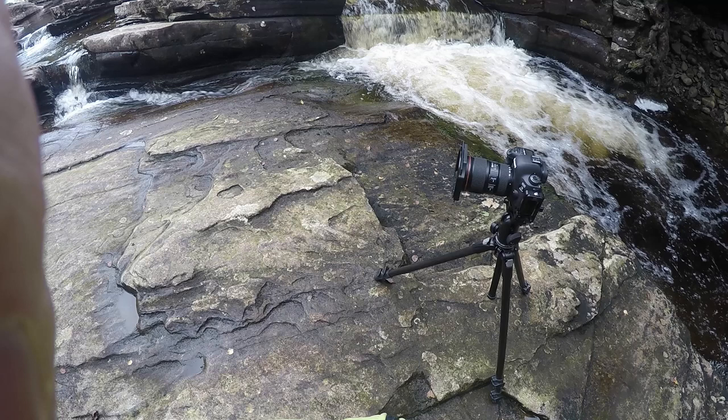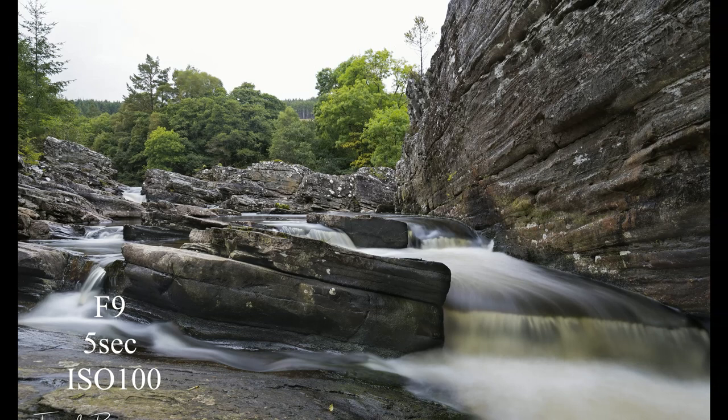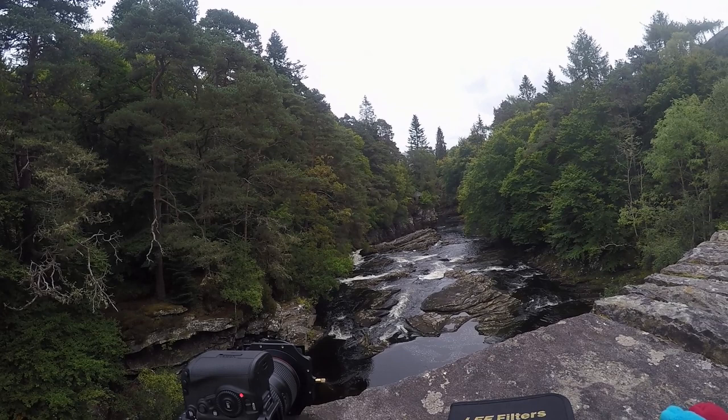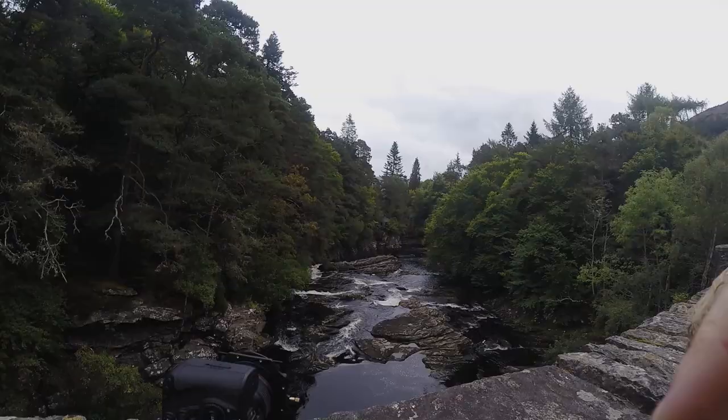While I was on these rocks, I was sliding backwards into the river quite a few times. When you finish at the bottom of the river, retrace your steps back to the main road and continue onto the road bridge. Look towards the east and you will see quite a nice view.